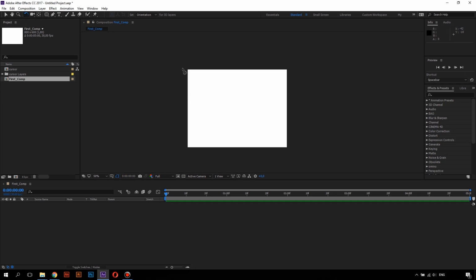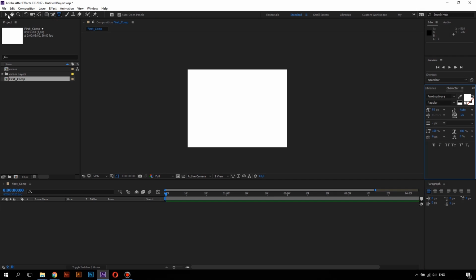The next is a camera control tool. Hold the left click to see the full list of its instruments. Pan behind tool controls the object's anchor point position. Anchor point is a point around which all transformations happen. Next three tools are quite typical for most graphic edit software: Shape tool, Pen, and Text. We will get back to other tools later.